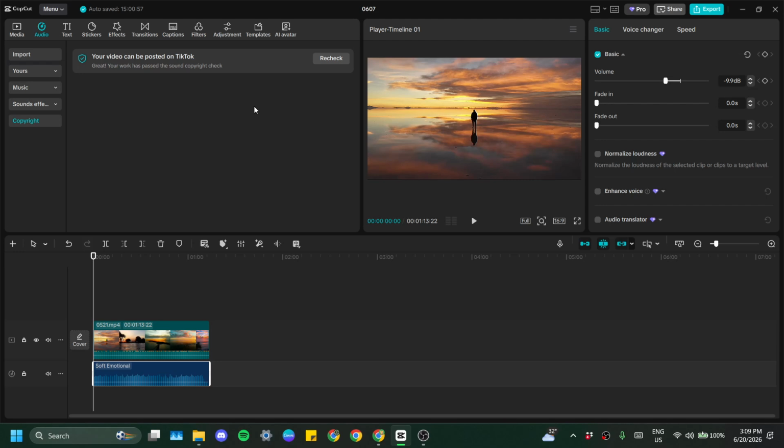Next, if you want to control how fast the flicker pulses on the screen, click once on that purple effect block in the timeline. Then move your attention to the top right properties panel. This is where you can fine-tune the settings for the selected effect. Under the effect parameters, find the speed slider. Drag the slider to the right until it reaches around 80. Setting it around this level creates a sharper, faster flicker, which gives the effect a more intense and attention-grabbing look in the preview window. And that's it.